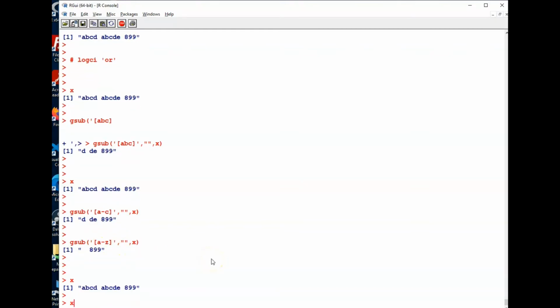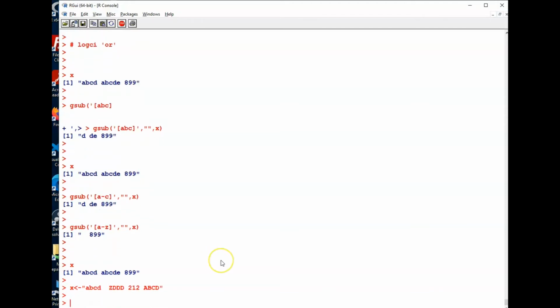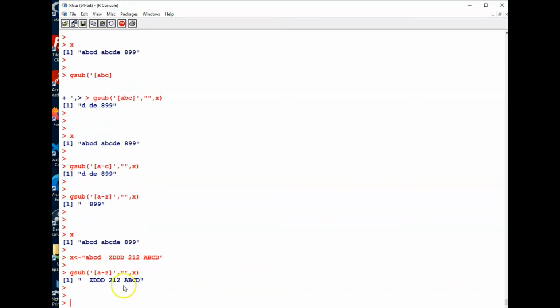Let's use X equals a, b, c, d, then we use a to z, d, d, d, and we have some numbers. We have A, B, C, D. Let's look at the result. Because we have lowercase and capital letters, you see the lowercase will be replaced and eliminated.